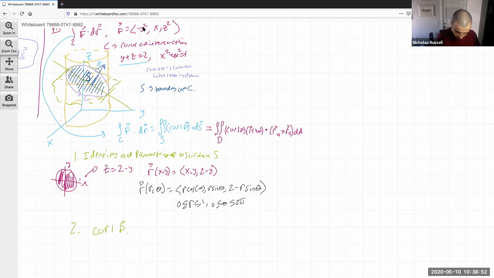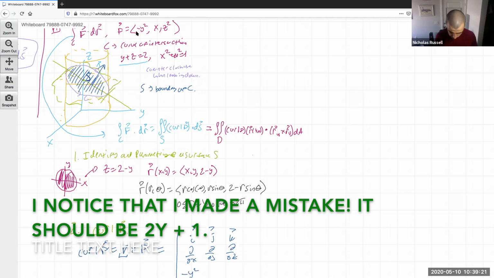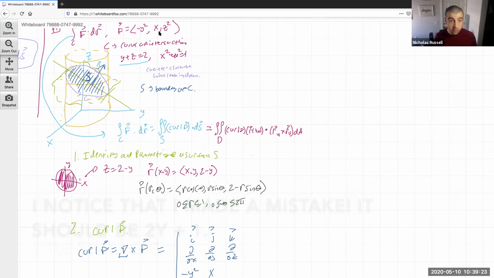To calculate the curl of F, we're going to set it up this way. The curl of F is written as this cross product, where the del operator is the partial with respect to x, partial with respect to y, partial with respect to z. Crossing that, it looks like this cross product here. That's why we can write it in this form. Here, P is going to be negative y squared, Q is x, and R is z squared right there.